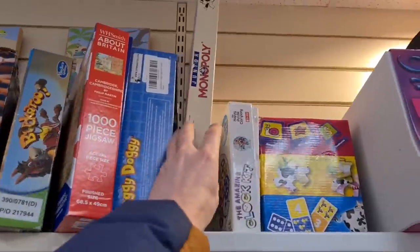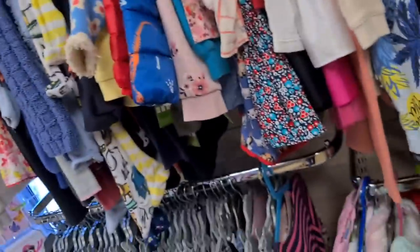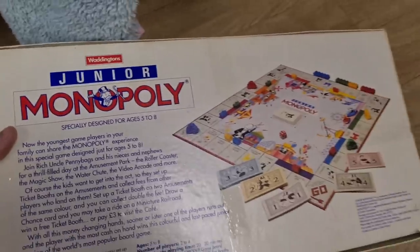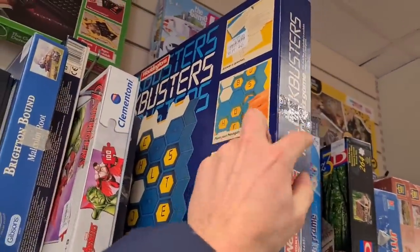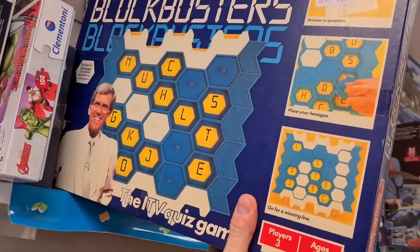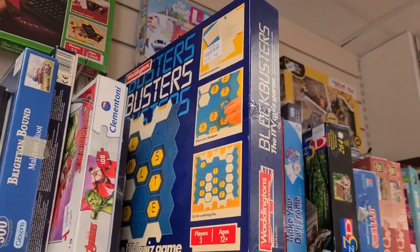That looks old — Junior Monopoly, 3 quid, it's from 1991. Last week I picked up a vintage Mousetrap from this same shop, and I think this is from the same donator — I can tell by the sellotape. Four pieces of sellotape on there, extending through the back. Detective work! The other one was complete, so I'd be pretty confident this is complete. We're getting it. There's another one up there — same donator, he's got sellotape on all four sides, none of the other board games do. This one's a fiver though — Warrington's Blockbuster. It'll still go for 15 but that extra 2 quid on the price takes away any profit margin. We're leaving that one.